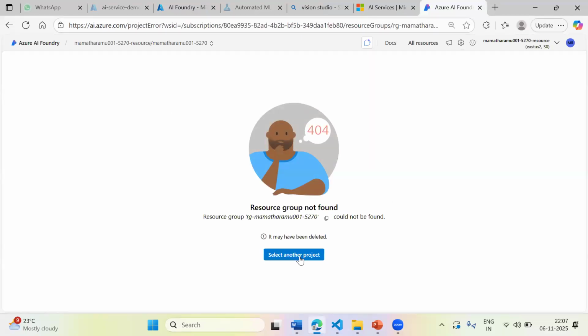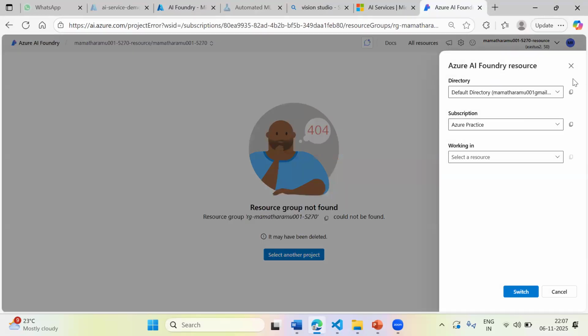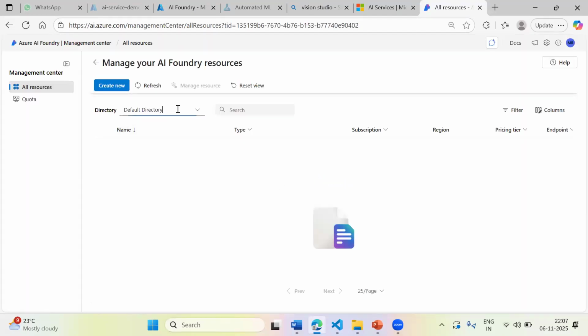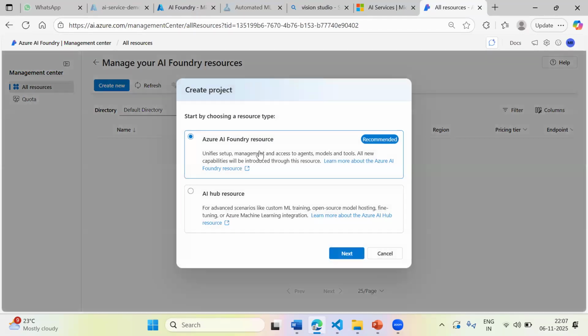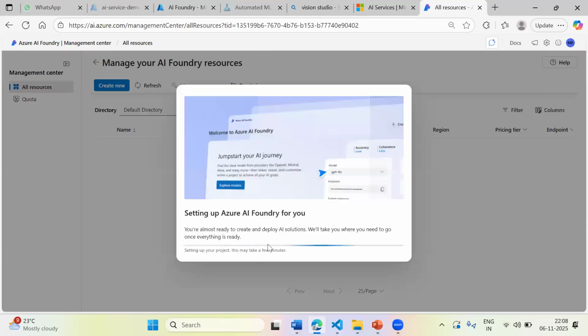Basically it has to have the hub and project, and only then can you play around with these services. Here we don't have a project. If we create a project, then we can see the hub. I'll show you how exactly ChatGPT models have been built under this directory. I don't have any project, so I have to create a simple project. As an Azure AI Foundry resource, I'm going to create it. I'm going to take the default one.